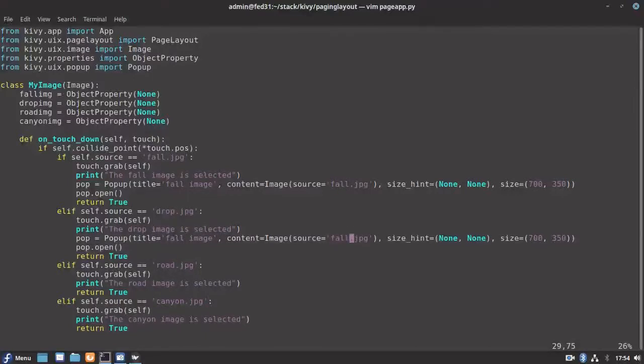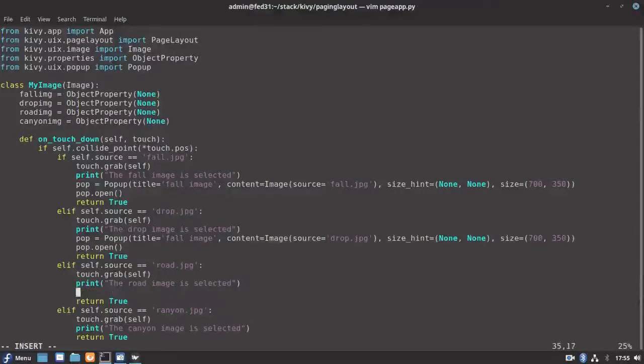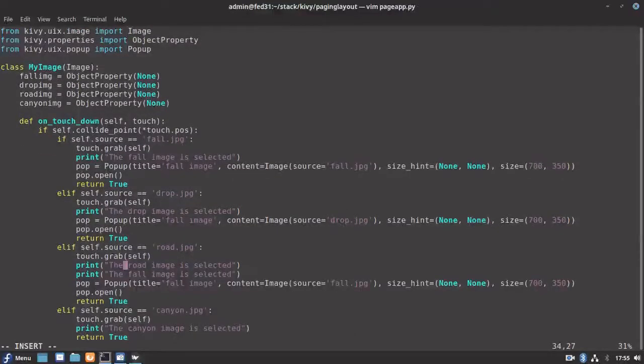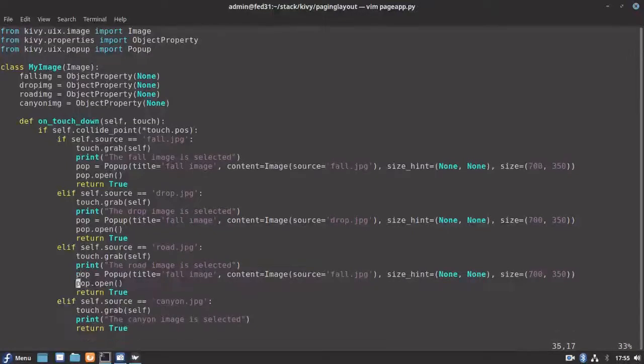Image source will be drop.jpg. This is for the road image.